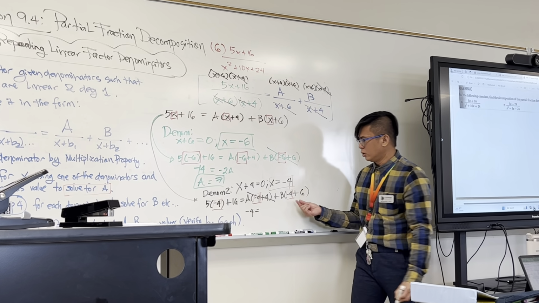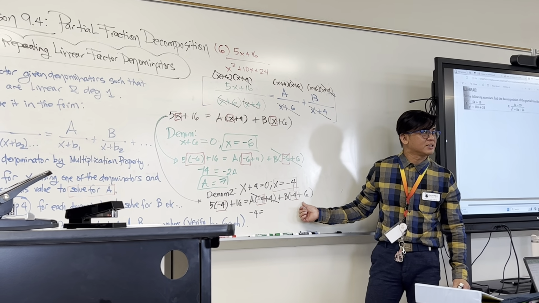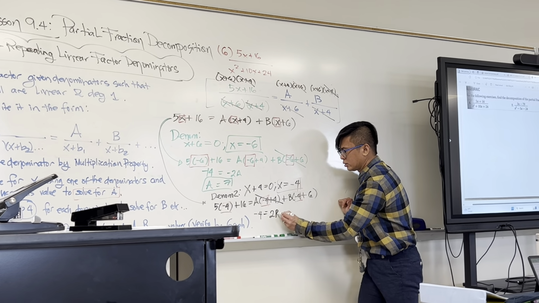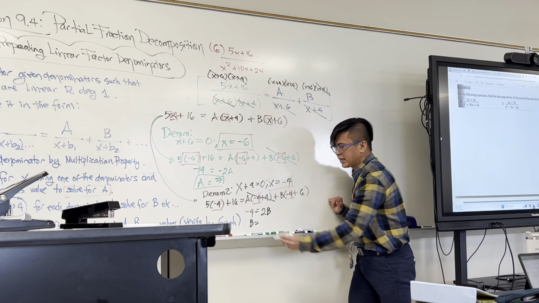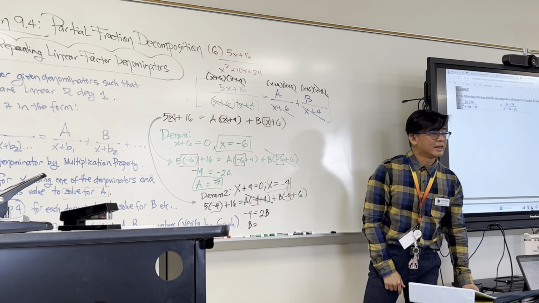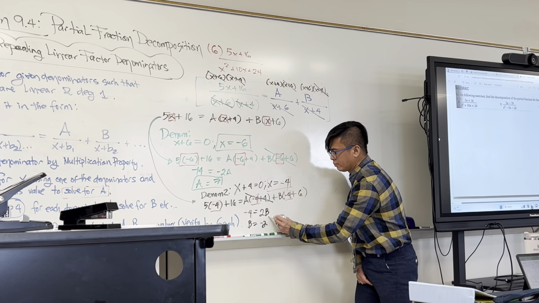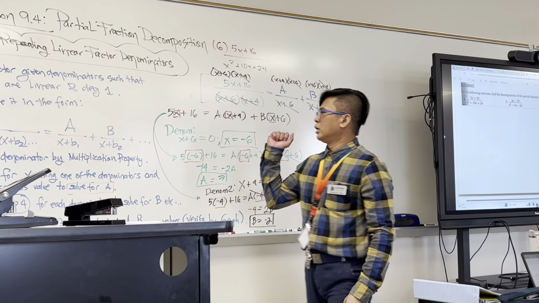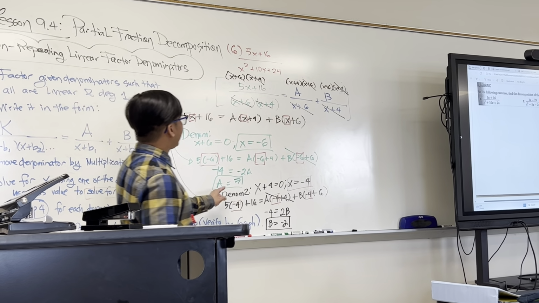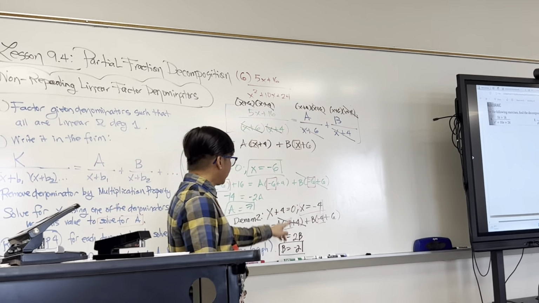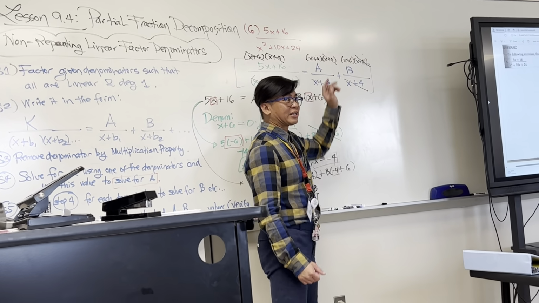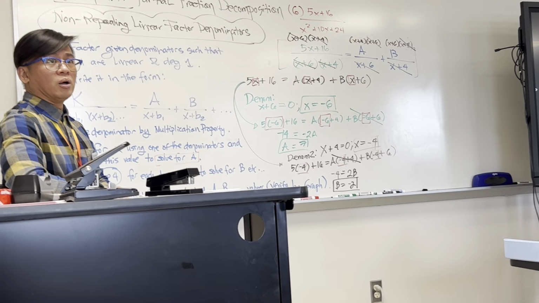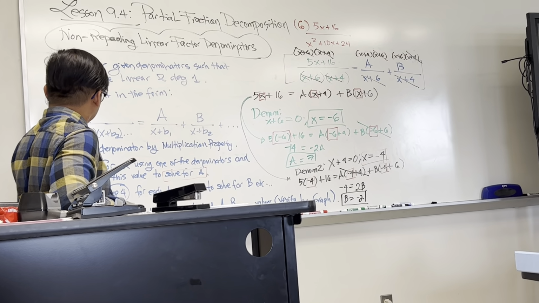Is equal to, what's your b going to be? Negative 4 plus 6, 2 b. And with that being said, what is our b then? Dividing both sides by 2, then b is negative 2. So we have solved for A, checked. We have solved for B, checked. Okay, well, what's next? We're almost done.